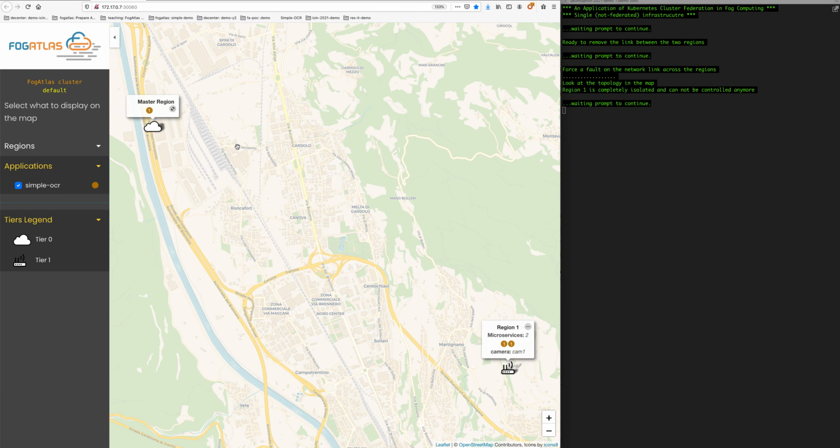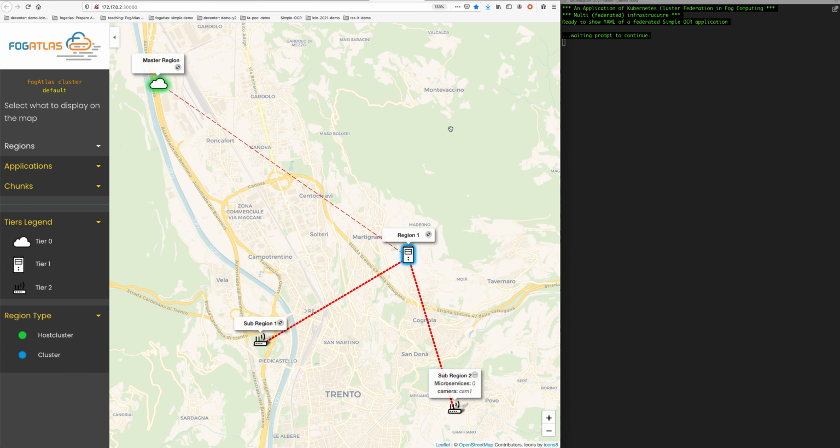Let's switch to the federated infrastructure. This second map shows a global vision of a federated distributed computing infrastructure. We have two Kubernetes clusters and therefore two control planes that are federated using KubeFed.